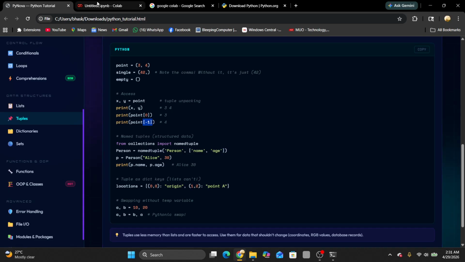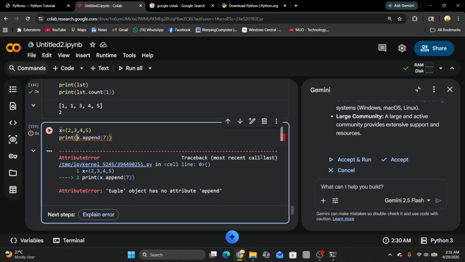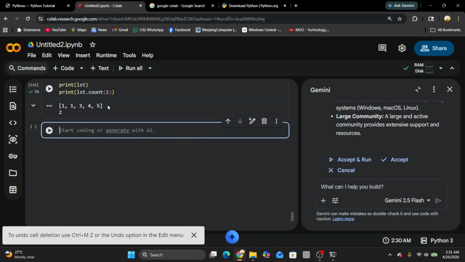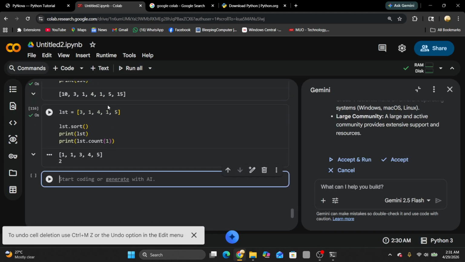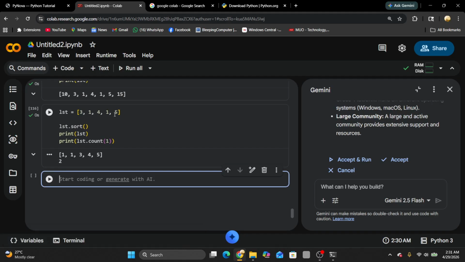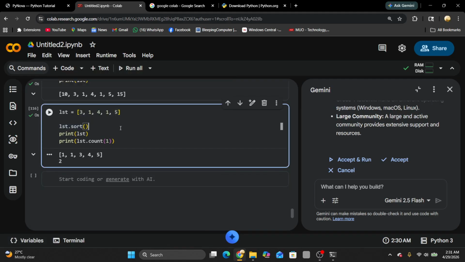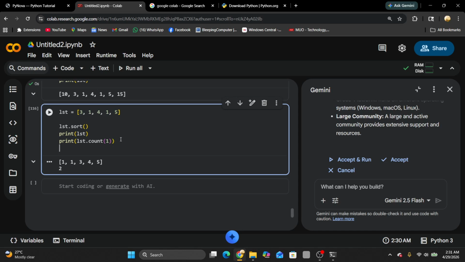So actually I forgot this indexing -1. For any list or any tuple, if you want to fetch the last element, just type the variable of that list, and the value of index is -1. So print the lst and -1, I want to fetch the last element, and the last element is 5.